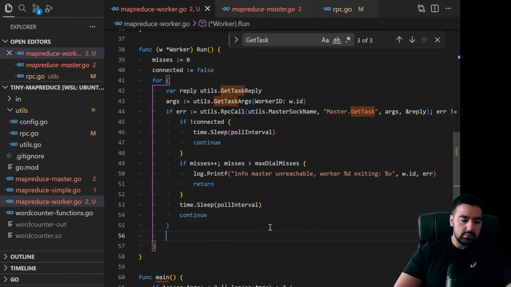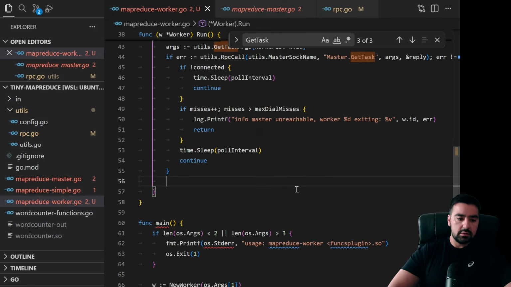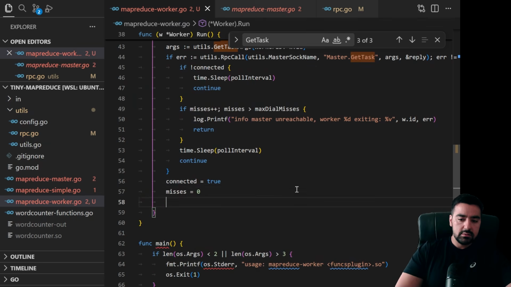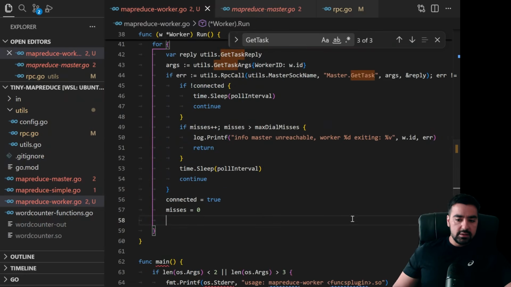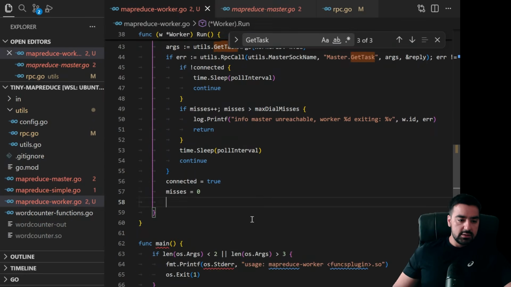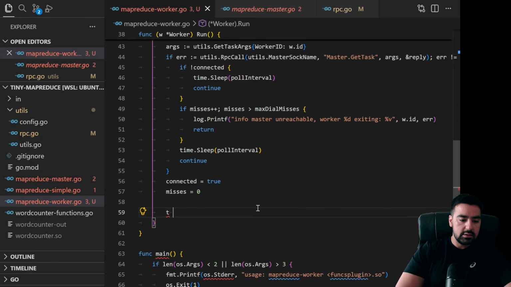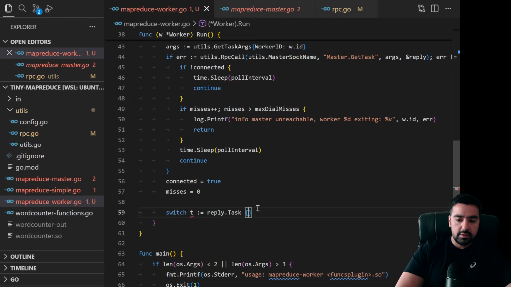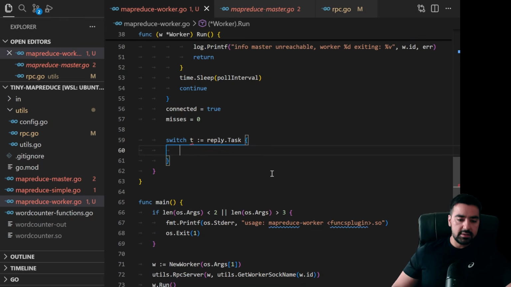So if we were able to connect, meaning there was no error, we're going to set connected to true. Misses is going to be reset to 0. Then we're going to try to get the task from the reply that we initialized. I'm going to get the task and run a switch case statement on this, to see what type of task it is.